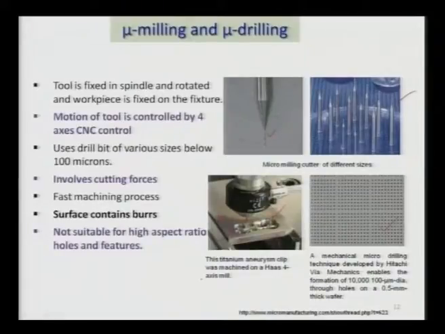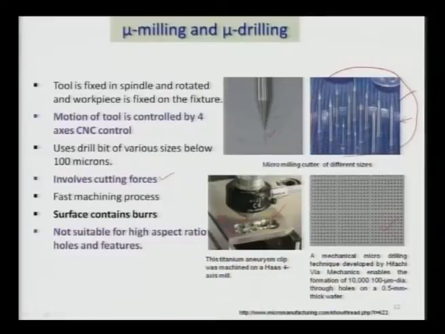Motion of the tool is controlled by 4-axis CNC control of the machines. It uses drill bits of various sizes below 100 microns. You can see here on the top right hand side figure, various sizes of drill bits are shown, and these are all micron size tips. These tools can be made by the EDM process also, and you can perform the mechanical cutting.